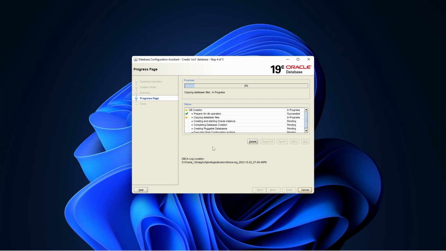In these PDBs, then we will go with Oracle APEX installations. We'll see, we may want to do multiple installations, I mean the same version but in multiple PDBs, something like that. One more thing, please don't get confused.